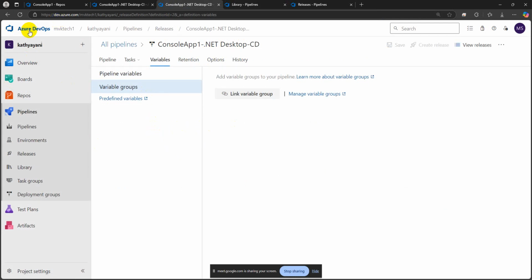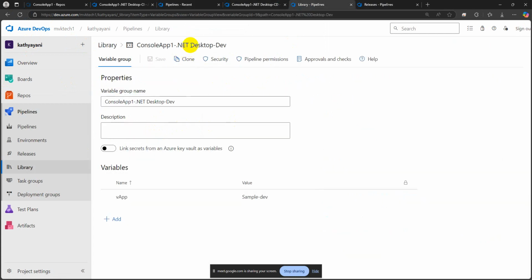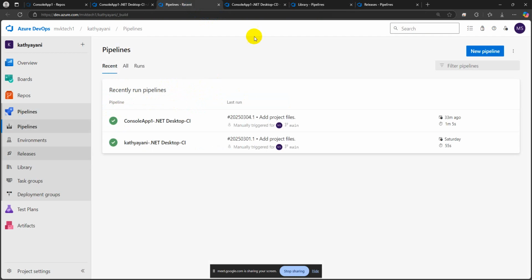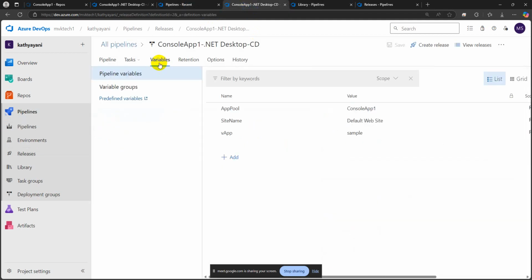We have created a variable group for the dev environment. How do we integrate this variable group with only the dev stage? Let's do that. Now go to variables. Let's delete this one.